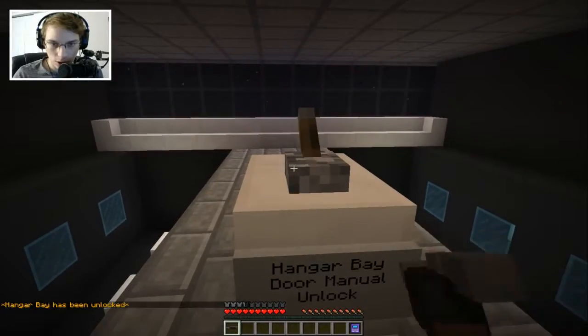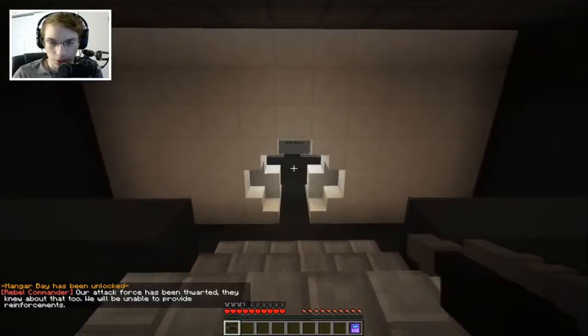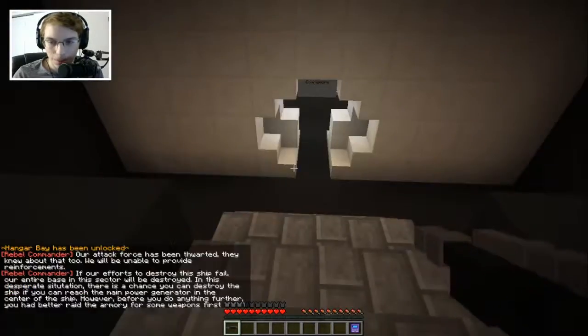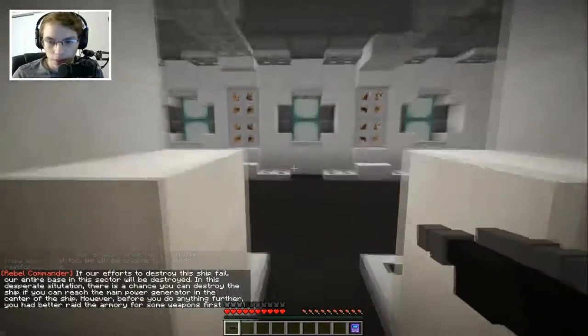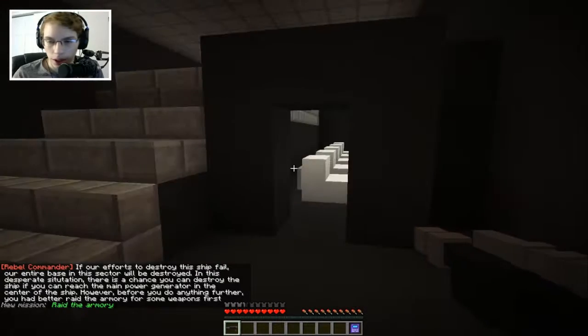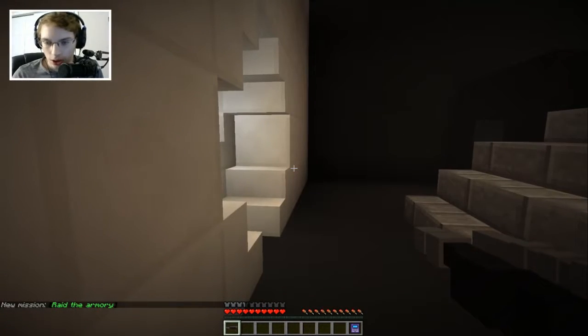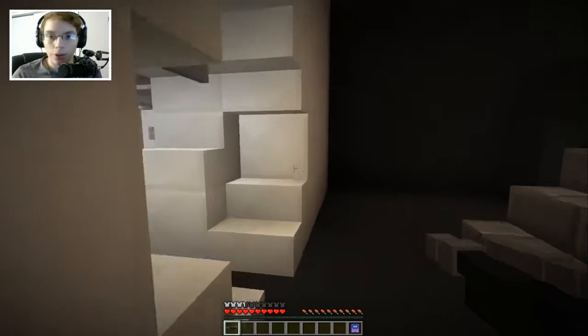Let's fire. Our hangar bay doors have been unlocked. Our attack force has been thwarted. We will be unable to provide reinforcements. If our efforts to destroy the ship fail, our entire base in the sector will be destroyed. In this desperate situation, there's a chance you can destroy the reactor if you reach the main power generator in the center of the ship. However, before you do anything further, you might want to raid the armory and get better weapons.